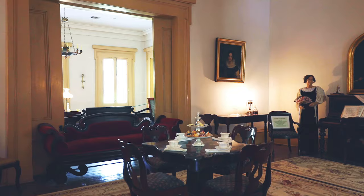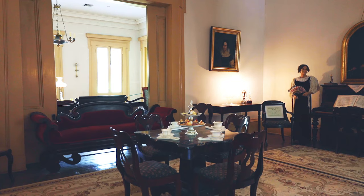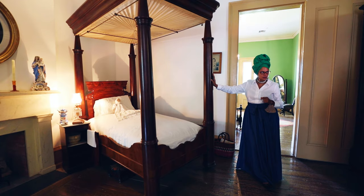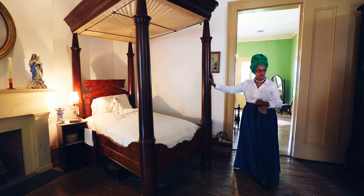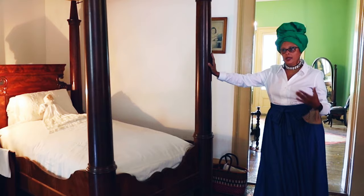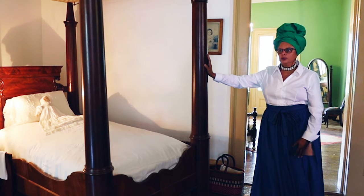Going upstairs. As the tour went on, it was legitimately hard for me not to get a few tears in my eyes over the conditions the slaves had to live in and work in. Namely, people like Marguerite would have been made to sleep on the floor right outside the door, and everything that the person would need at night, she would have to tend to. And then, of course, still be awake and serving coffee or doing whatever she had to do at 3, 4, 5 o'clock in the morning the next day.